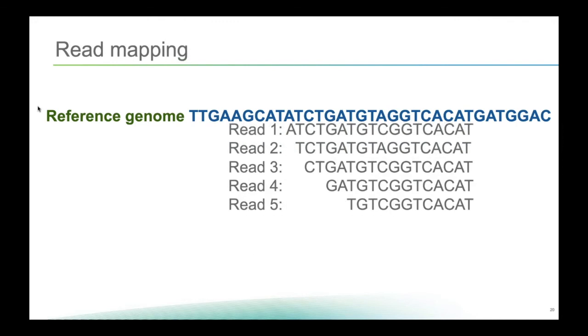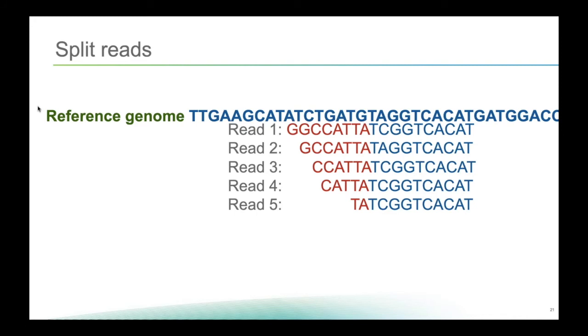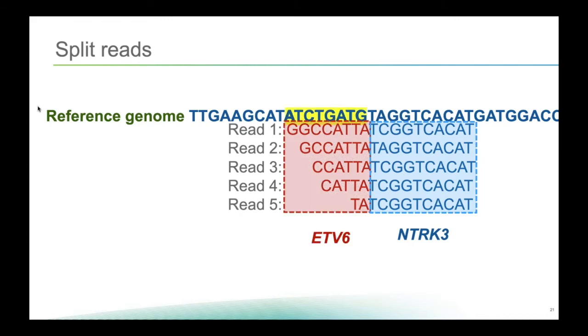It's good to know that it's mapped, but we don't know what the mutations are. So the second step is going to be annotation. Basically, we want to say, what does this location mean, where does it come from? And you can see here, there are 2 different colors. One is coming from the NTRK, but the other part of these reads is coming from another gene. In this case, for example, ETV6.